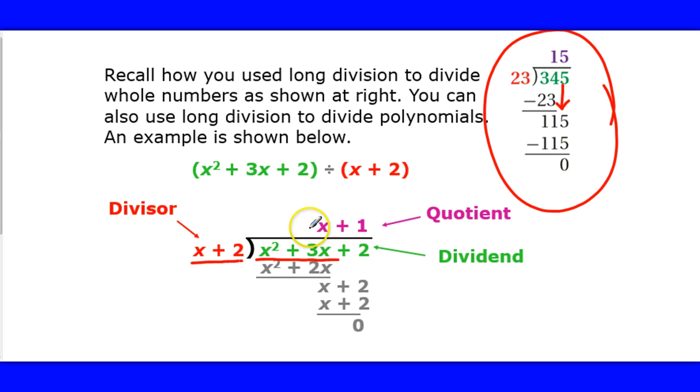So we put in x. So x times x is x squared. x times 2 is 2x. We are going to subtract both of these. This gives me a 0, and this gives me an x. Bring down the next term. Repeat the process. x will go into x how many times? 1. 1 times x is x. 1 times 2 is 2. Subtract, and you end up with a remainder of 0. And that's the same answer we would have gotten if we had factored and canceled out the common factors.